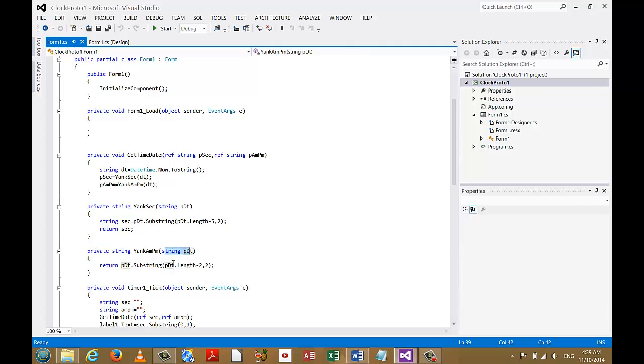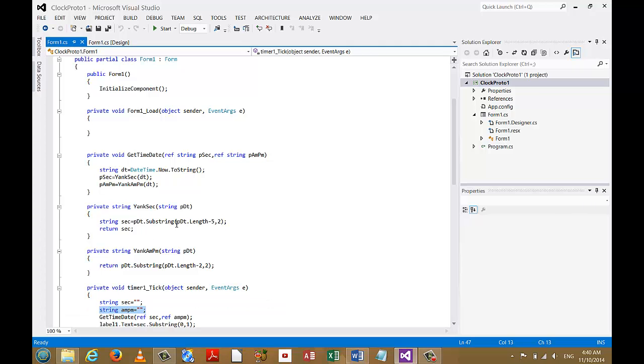It takes a substring of that value parameter and returns it, and that substring represents the last 2 characters, which are then assigned to P AM PM, which is a reference parameter, which in turn changes the value in the timer tick event's local variable AM PM.